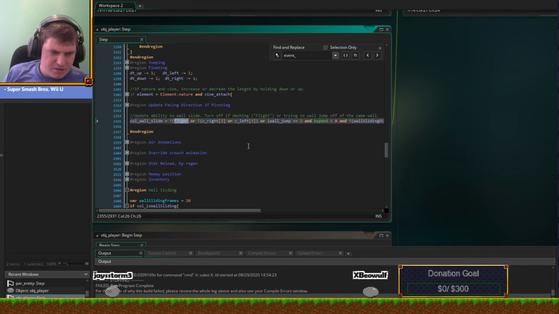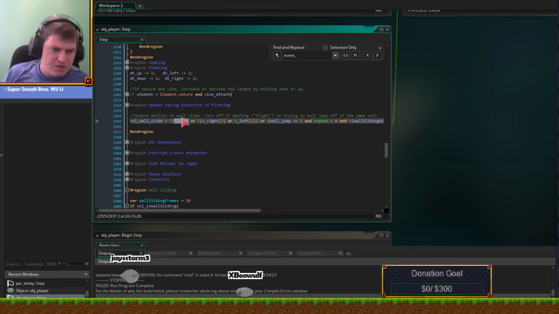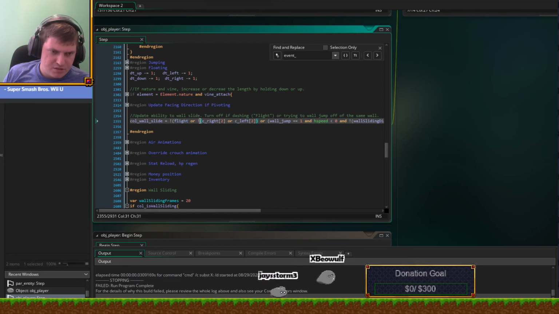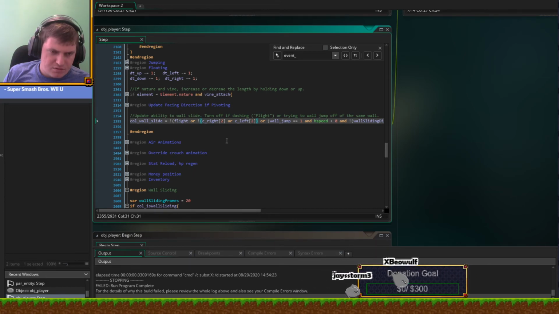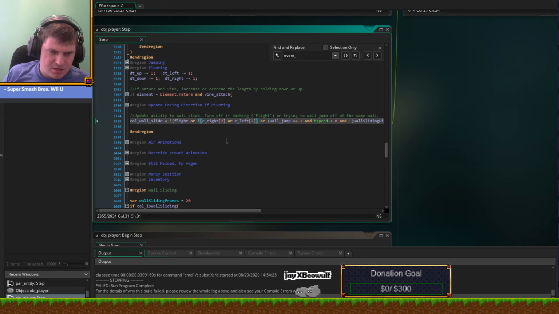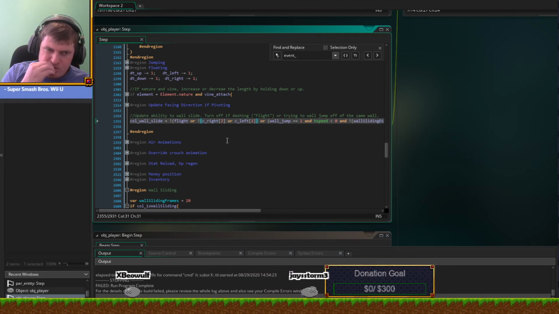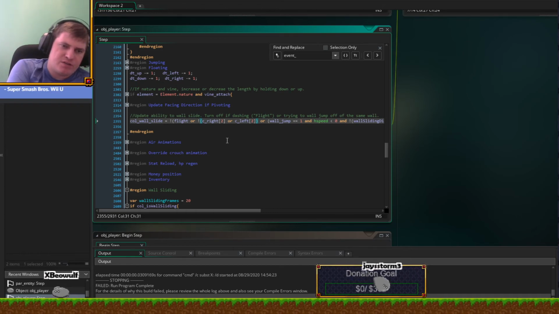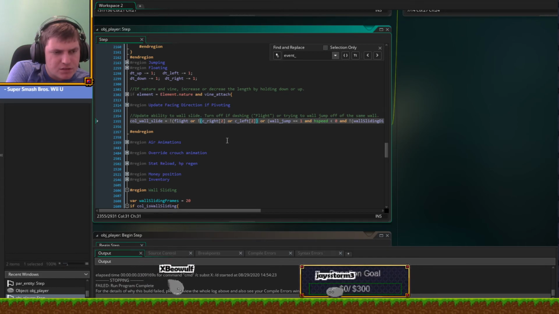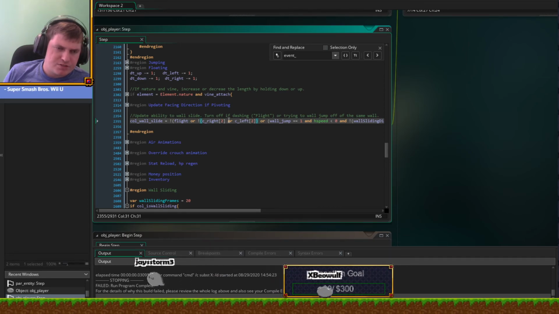If you're flying, you can't do it if you're in flight. Makes sense. If you're holding right or left, if you're holding right, this is true, true, true. This becomes false.